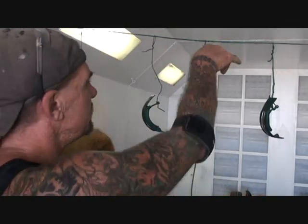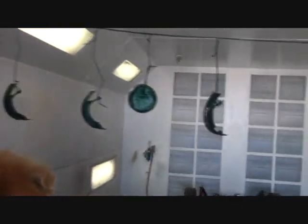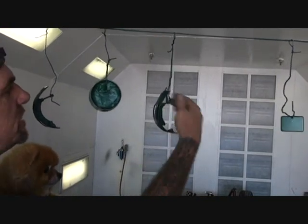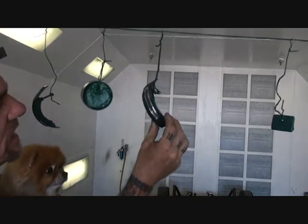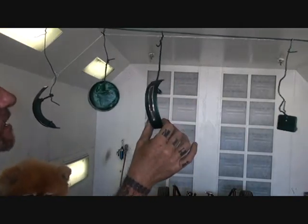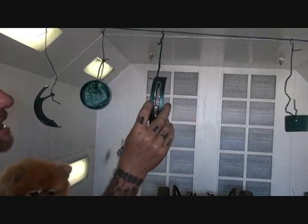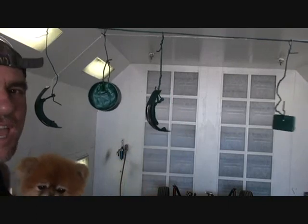And each individual piece that you see hanging up here has to be painted separately. Now, this is the real kicker right here, see? These were actually chrome plated. Some of this stuff's chrome plated underneath, and then you have to paint everything that's gray. We're gonna have to come back. I don't know if you can see that where it says off right there, and it says fan over here. That all has to be hand painted, okay?